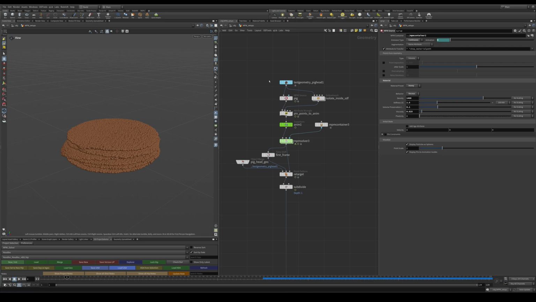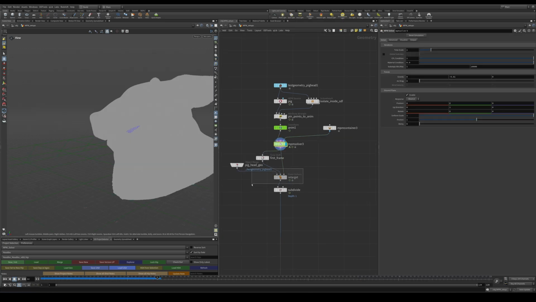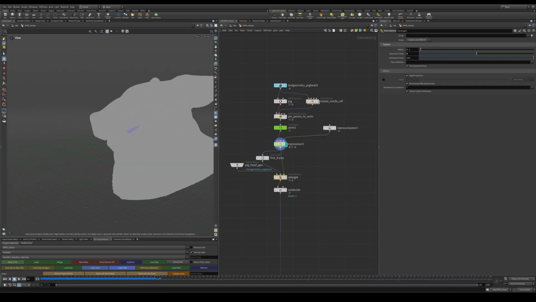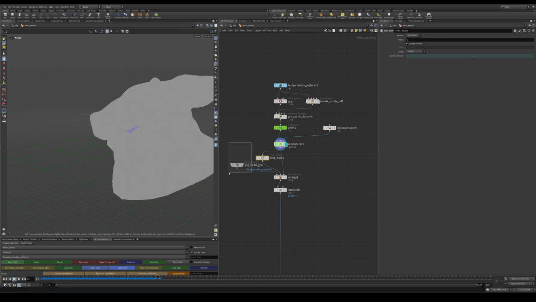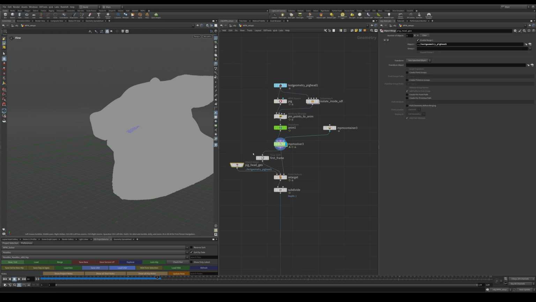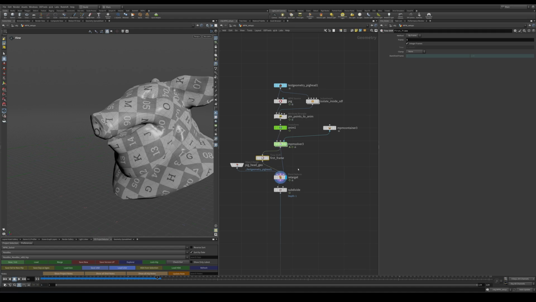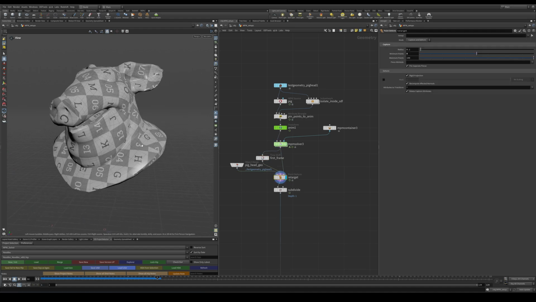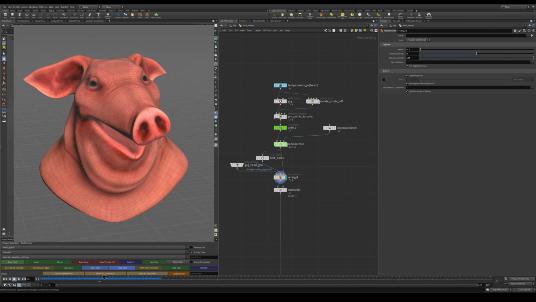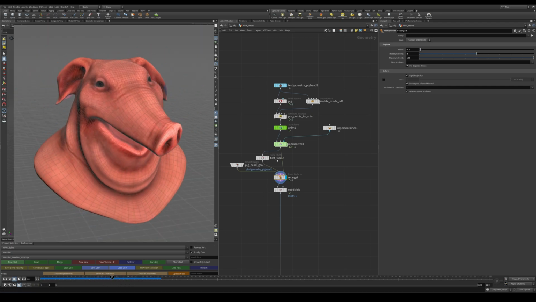The next setup here is the pig head setup. This setup uses the point deform, and you freeze. So first you import your pig head, which is the same one as here. Then you freeze by using a time shift and just removing the $F, I think that it has here, and putting just a 1. And then in the last one, you put your MPM solve animation. So then when you retarget with the point deform, you get your original geometry moving with the simulated points.